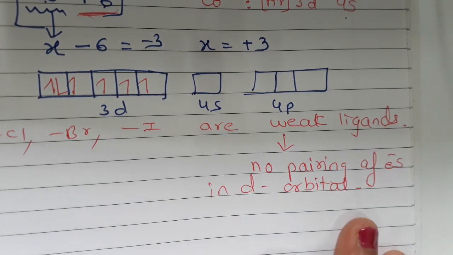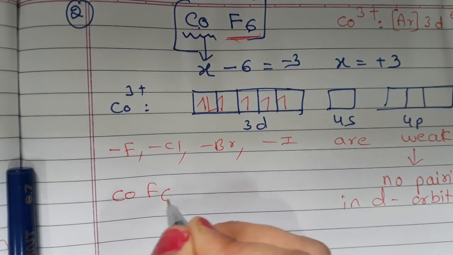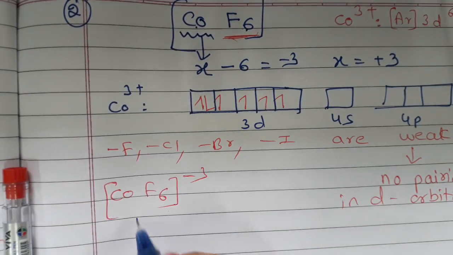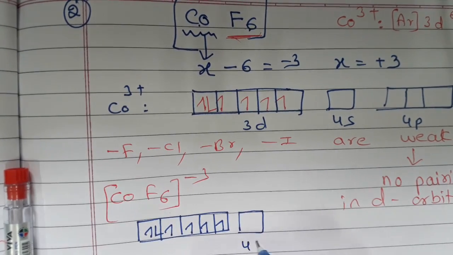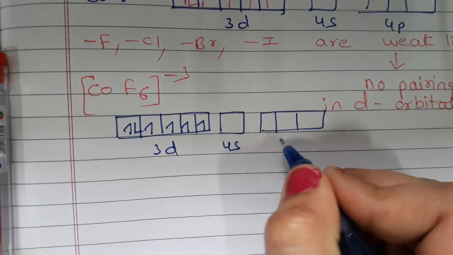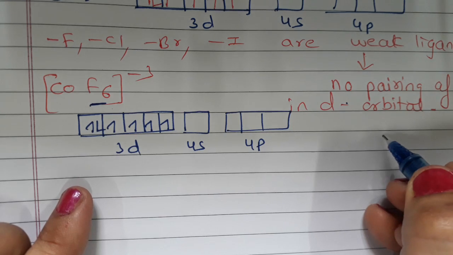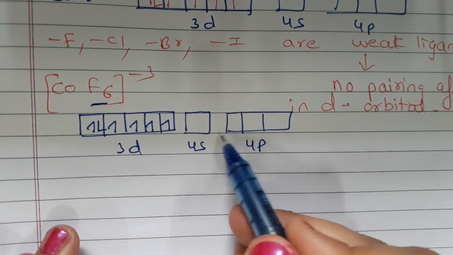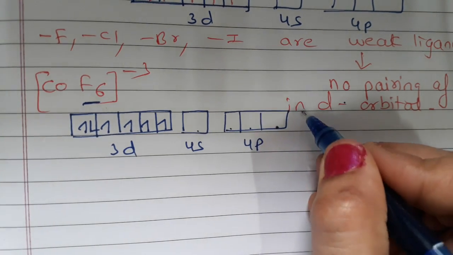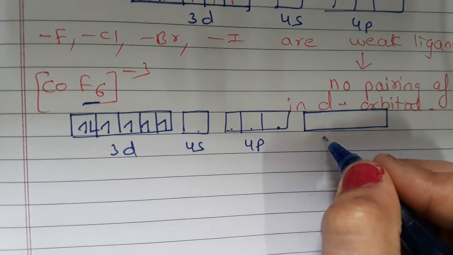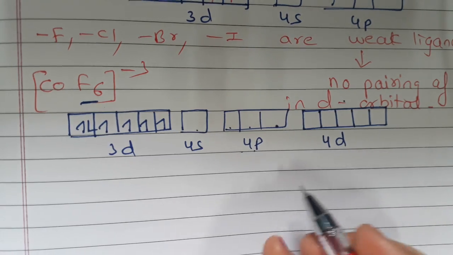So no pairing of electrons in the d orbital. So in the complex CoF6 3-, we have this situation wherein the d orbital is there, 1 2 3 4 5 6, and this is 4s, this is 3d, and here we have 4p. Now just see how many fluorine atoms are there. 6 are there, and no pairing will take place. So each fluorine atom has to donate electrons into orbitals, but 6 boxes should be there. But how many boxes do we have? 1 2 3 4. So what will happen? The next subshell will also be involved. After 4p, 4d comes. So 1 2 3 4 5. Now what is the requirement, students? The requirement is 6 boxes.